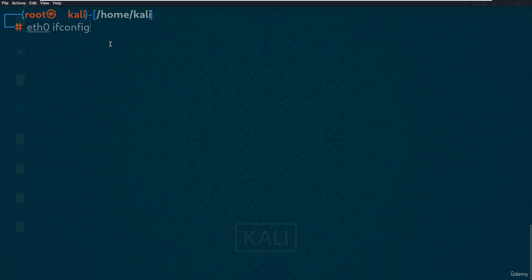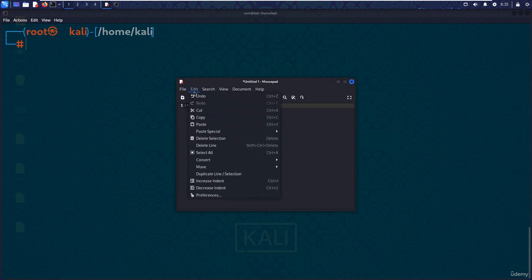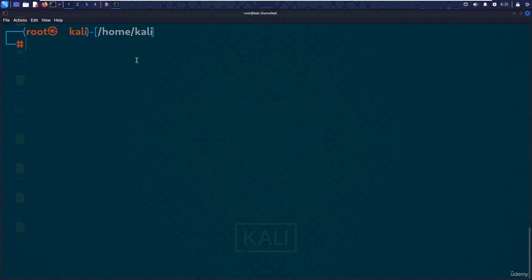Next is Ctrl Y. You can use Ctrl Y to paste text which has been copied. Suppose I go somewhere, F11 to here, and open a notepad and type here ifconfig. Let me copy this one, Edit, Copy. So I copy this, I come here, and what I can do is Ctrl Y. Look at now, it brings that copied command here. So you can use Ctrl Y to paste.